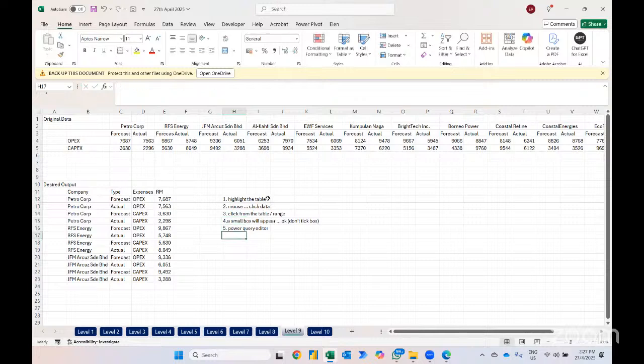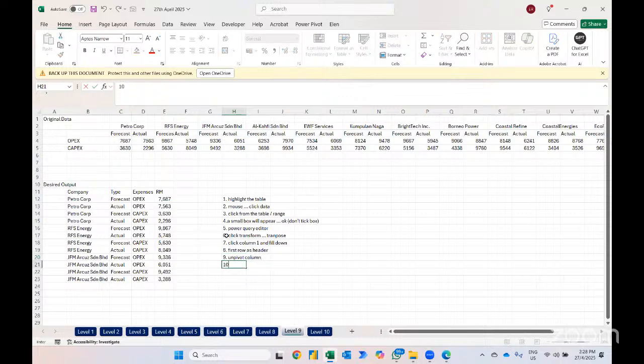Power Query Editor. And then number 5 is you click transform, transpose. Number 6, wait, number 6 I put here. This one, let me just do this. 6, okay. Number 7 is you click column 1, and fill down. Number 8, once you fill down, first row as header. And then number 9, once you click first row as header, then after that, you can unpivot the column.